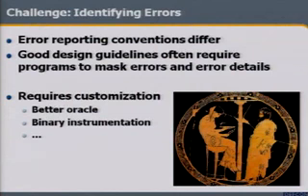The final challenge I want to talk about is identifying errors. This has to do with the oracle that the fuzzing tool uses to tell when some input that it's provided has actually identified an error, produced an error in the application. This is great for traditional system programs where any kind of bad input and it's going to crash or return with a bad error code. Great, you can tell when that happens. Modern applications, for the most part, are being architected to hide errors in a lot of ways, or at least not reveal a lot of details about what the error was. So web applications often will take you to a single kind of discrete error page that doesn't give you any details about what happened.